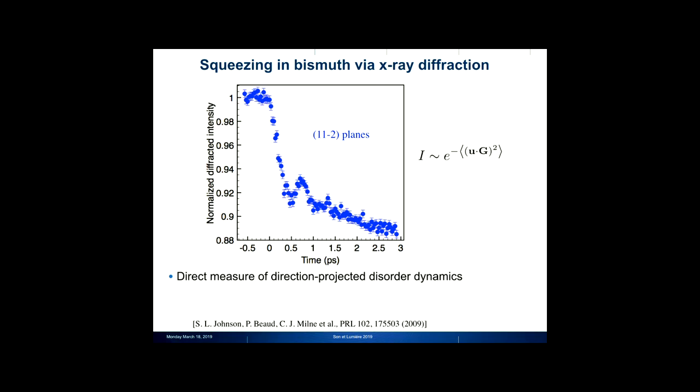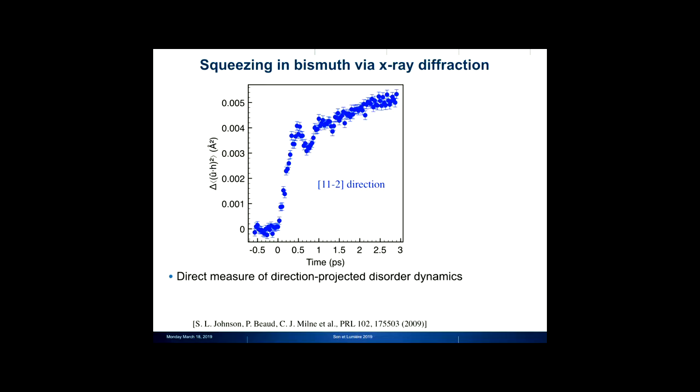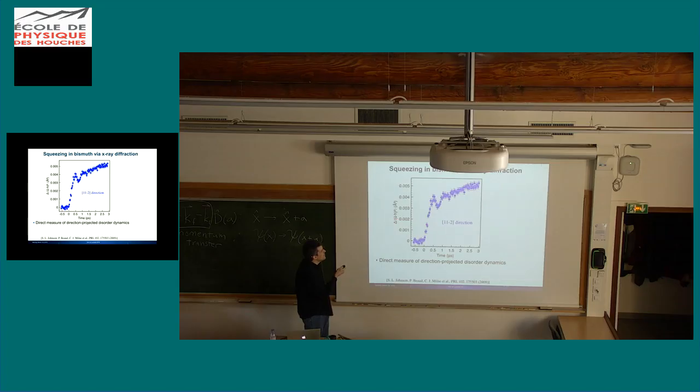All right. So you can actually do this measurement. Mariana will show a much nicer, clean version of this, where you look elsewhere in reciprocal space and you see an increase in the scattering intensity. But if you look at the Bragg peak, you see a decrease because of the Debye-Waller factor. So this is raw data. This is where the laser hits. And then you see a sudden decrease in the intensity of the Bragg peak, and that's due to this Debye-Waller factor. And then it oscillates once, and then it slowly starts to increase. You can relate that directly to the mean square displacement of the atomic coordinate.